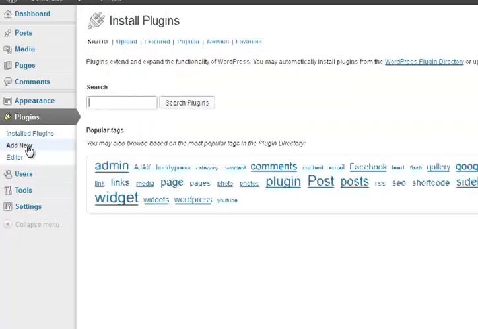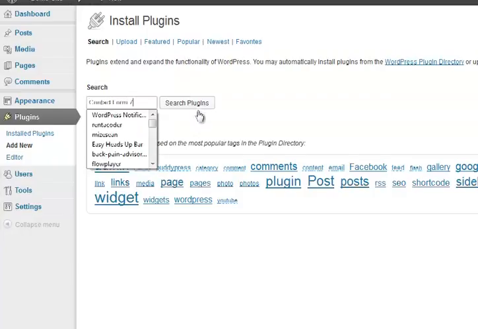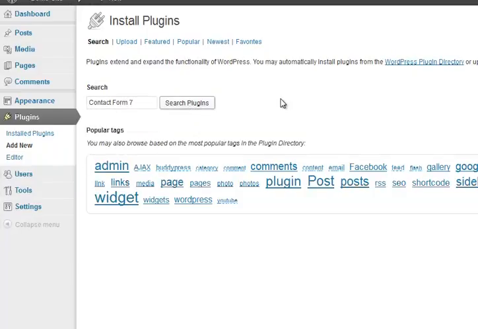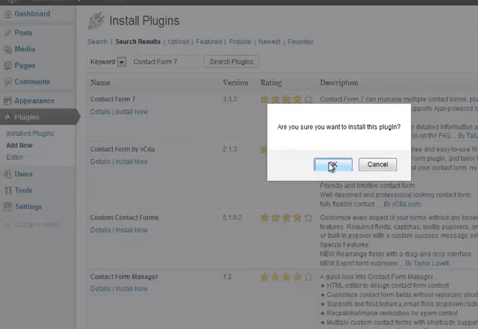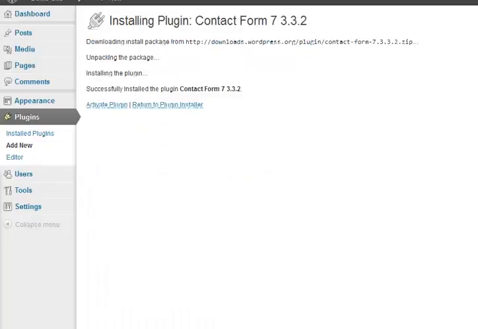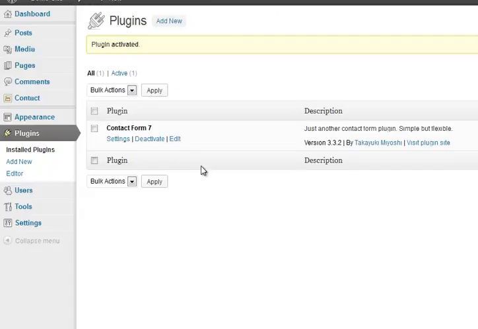Next is to select Add New, and I'm going to show you how easy it is to install a plugin, and I'll go through the ones that we do. Search plugins. Contact Form 7 just puts a nice contact box in, and once it's installed you can see how fast it is to install. Activate it, and that means we can do a contact form, which we'll do in another video. At the moment we're just adding plugins.